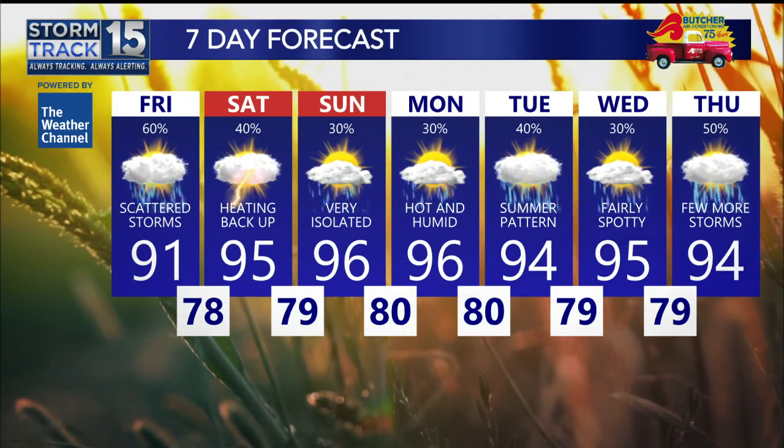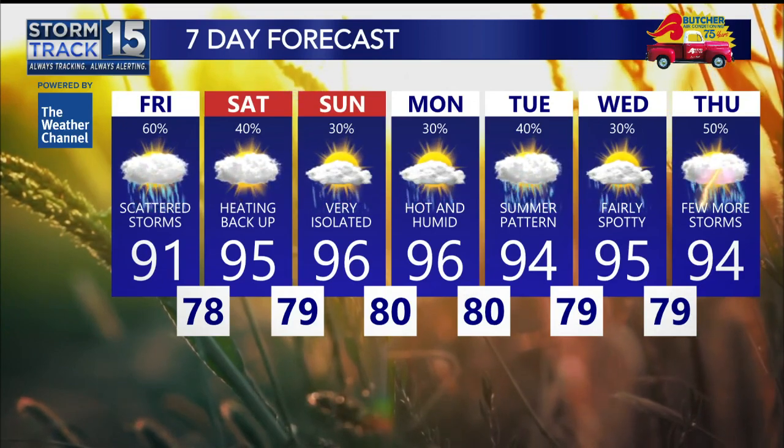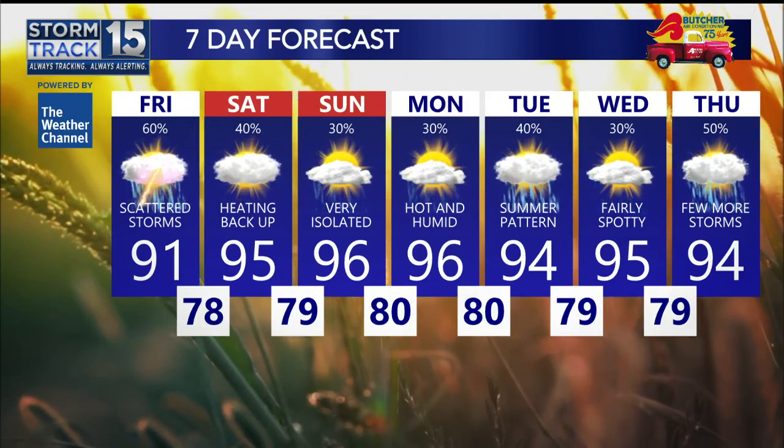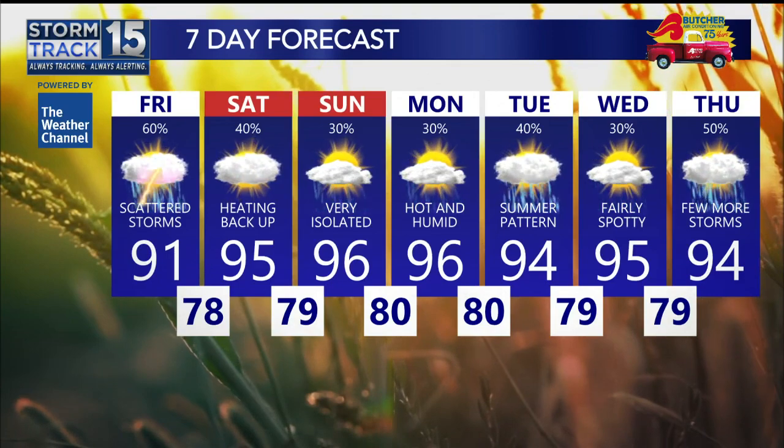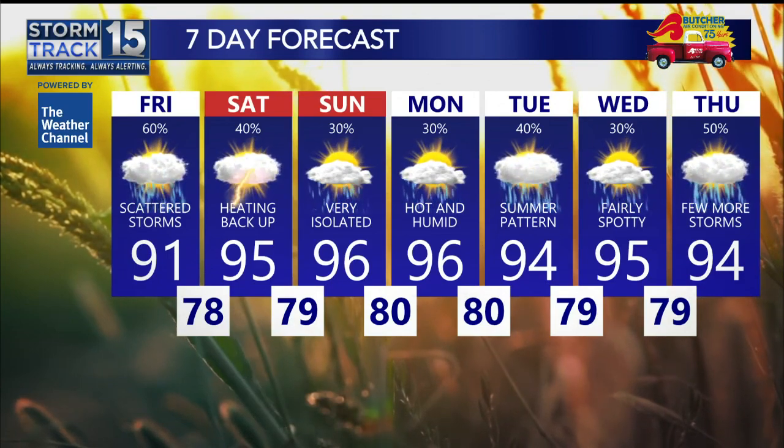We are going to be monitoring those hotter temperatures again Saturday and Sunday, which means we're going to need some cooling abilities — maybe some water, a fan, something like that. The new Bluebell ice cream. That was so good, that was really good. And rarely do I think about it the next day, but I even went home and was like, we have to get that. No, that was some great ice cream.